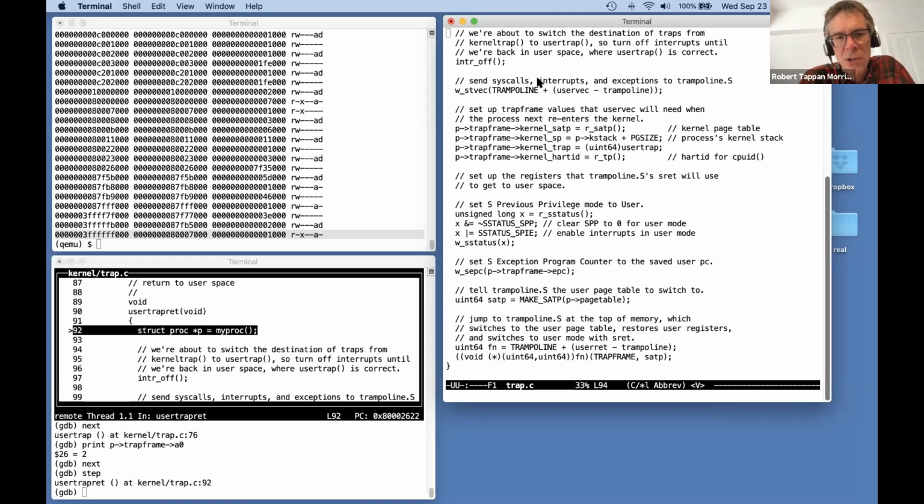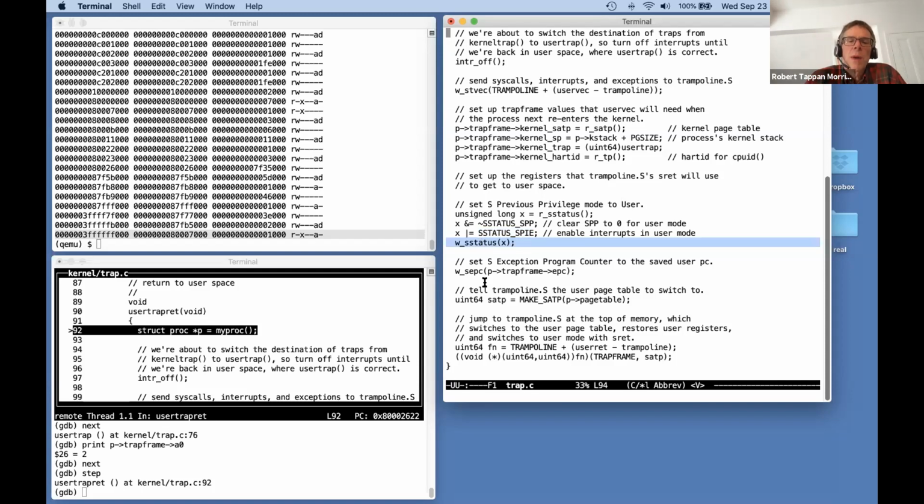And by clearing it, we're saying that next time we execute SRET, we want to go to user mode instead of supervisor mode. And this SPIE bit controls whether interrupts will be enabled after we execute SRET and after we get into user space. And we do want them to be enabled, so we're going to set that SPIE bit. And then we're going to write this new modified SSTATUS into the actual hardware SSTATUS register.